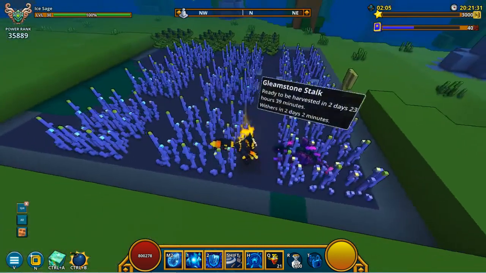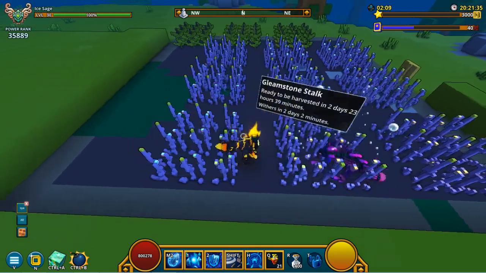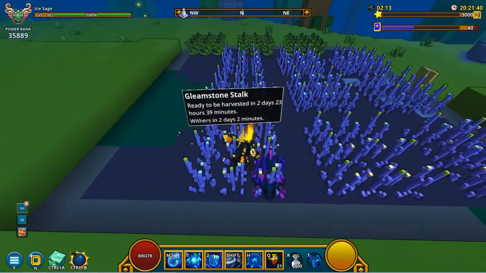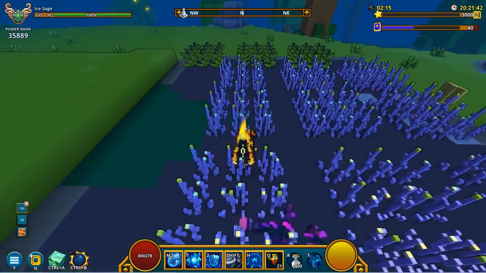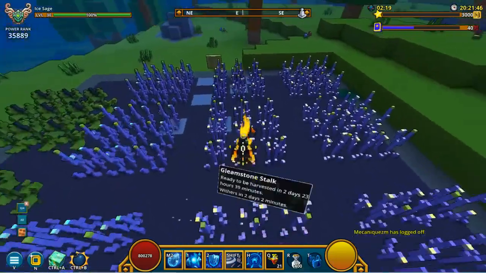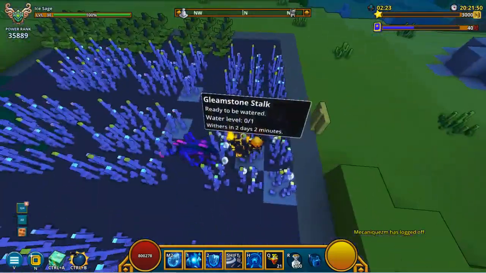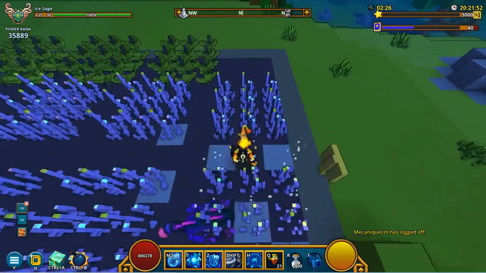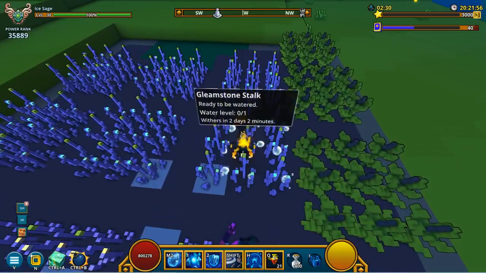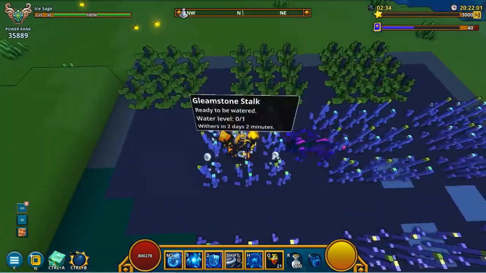But essentially, if you don't already have your watering badge completed, and if you need the mastery still, feel free to water the plants that are going to wilt in less than 3 days, because they are definitely going to help you farm that badge as well. Since right here we already have got quite a bit of these plants that are going to be dying, as you can see, withers in 2 days and 2 minutes. So that means it is going to die before we'll actually be able to harvest it, which is a bit sad.